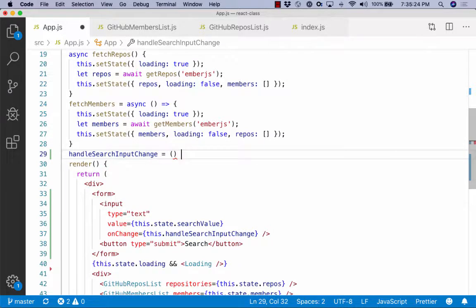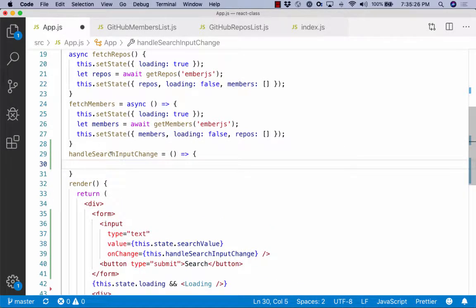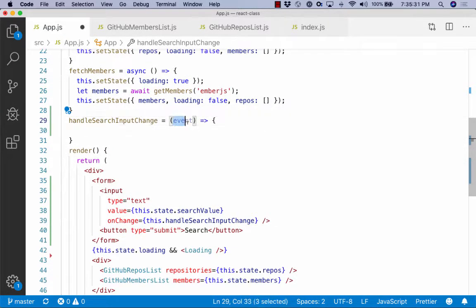And then we will add this method to our class, and we'll use the fat arrow syntax. It will receive the event, and we'll do just like we did in that browser demo.